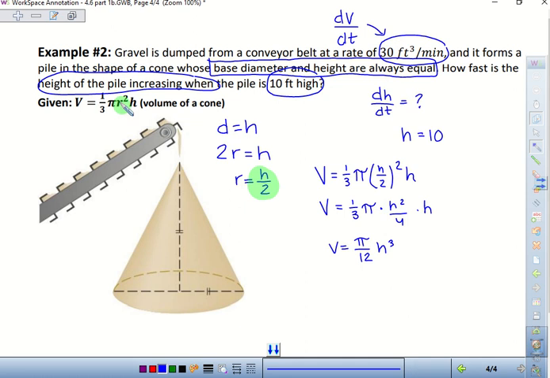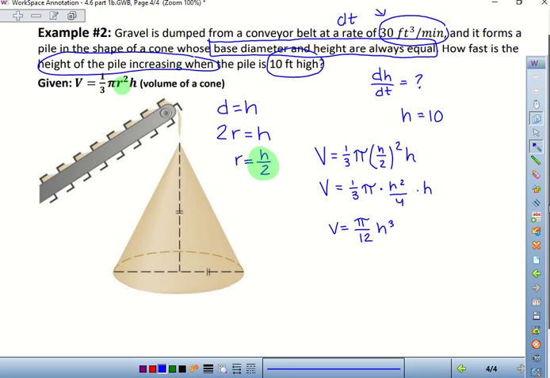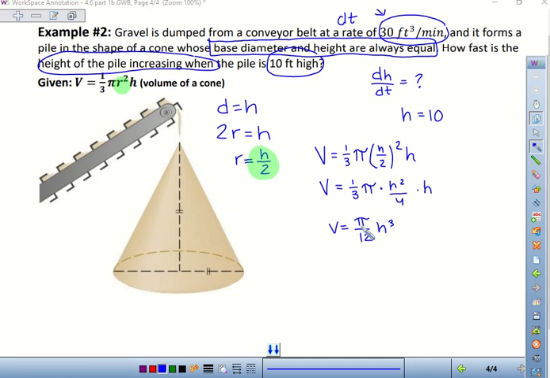Yes, Brandon? It's just, you wrote it weird to me. I guess it doesn't matter, but the h not being up there with the 12 just looks weird. Oh, well, h would be with the pi. I know. Okay. It just looks weird. Oh, I'm sorry. Yeah, it threw me off too. Usually, when you're dealing with derivatives, I like to get my constant away from the variable, just because it's easier.